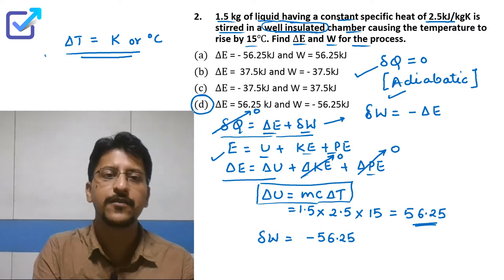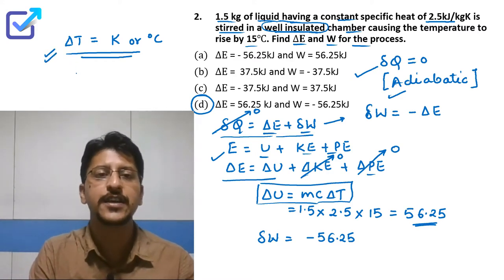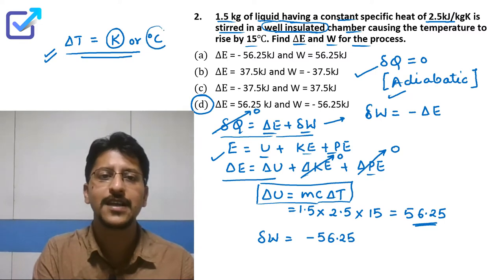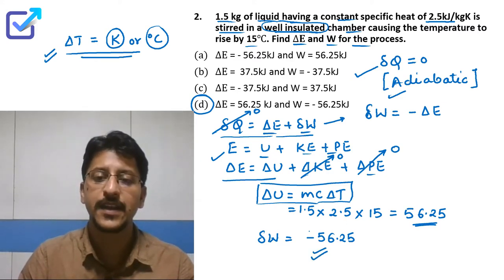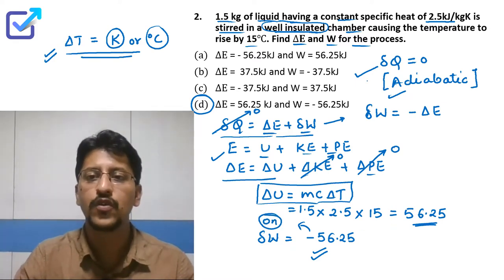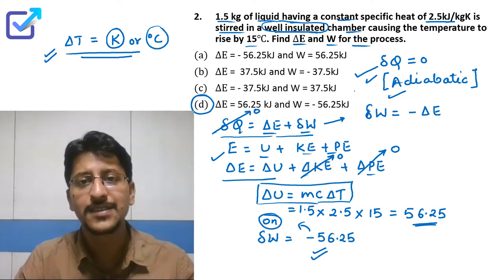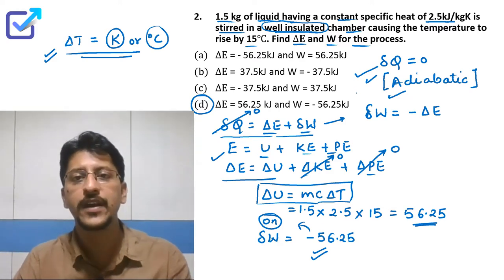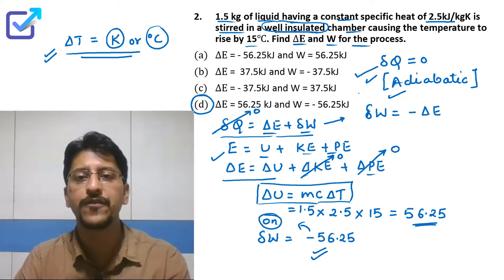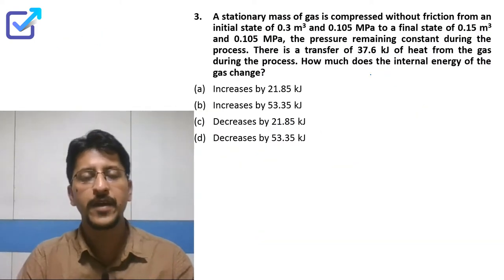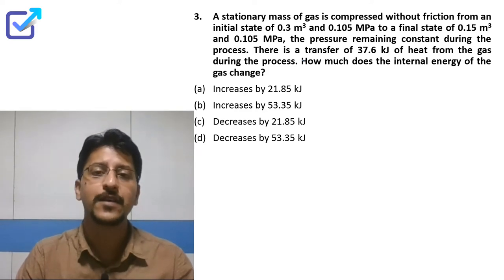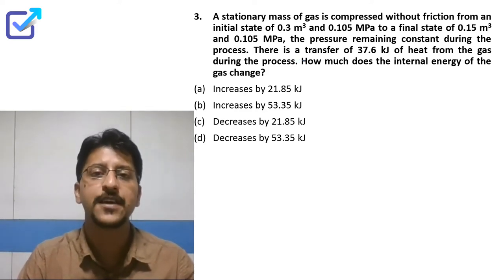And then the next concept that we learned is that if we have to take the change in temperature, whether we take it in Kelvin or in degree Celsius, both have the same meaning. Okay, and one thing you can see from here as well is that this much work is being done on the system. Since it's a negative sign, that means it's done on the system. And since there is no heat transfer involved, whatever work we are supplying to the system gets converted into its internal energy, or is stored in the form of internal energy within the system. So from here you can make it out very clearly that the first law of thermodynamics is also the conservation of energy, the law of conservation of energy.